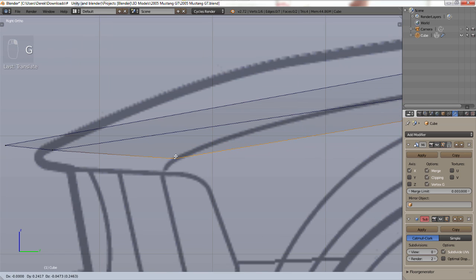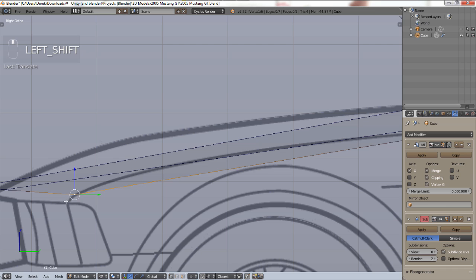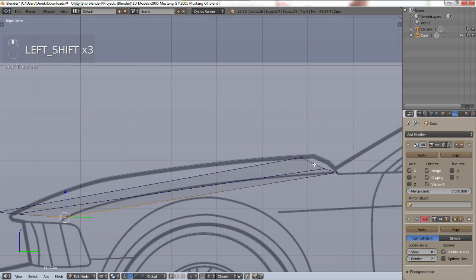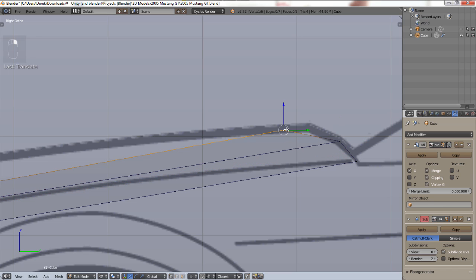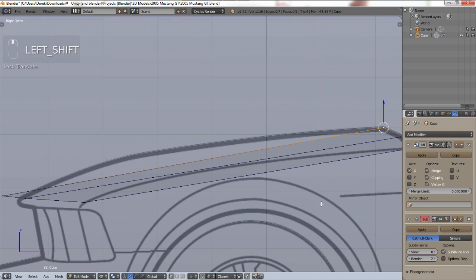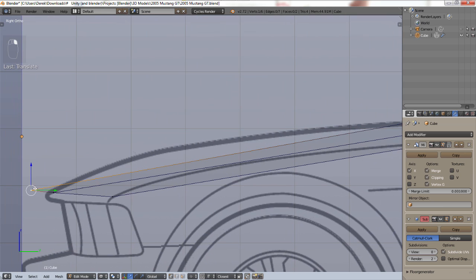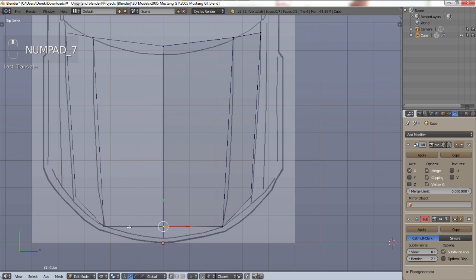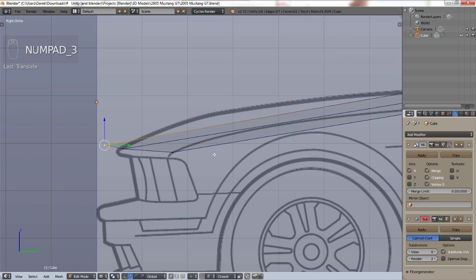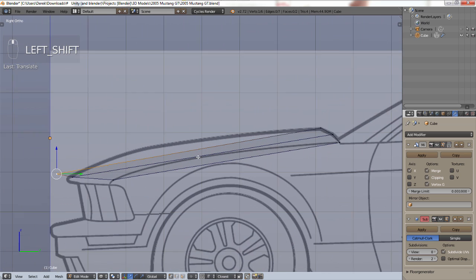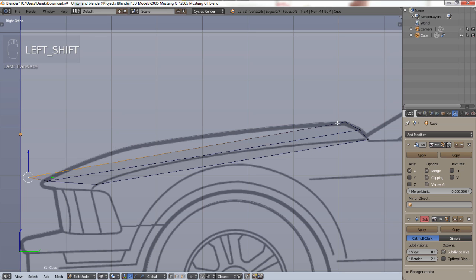So the hood actually starts right there in side view. It ends about right there, and you can see how it has that lip there. So I think the hood scoop is actually somewhere about right there. And it's about that kind of shape. So let's try something like that. No, that vertice is gonna have to stick there. Just in side view it looks way off. I guess we'll just have to model the hood scoop very interestingly.